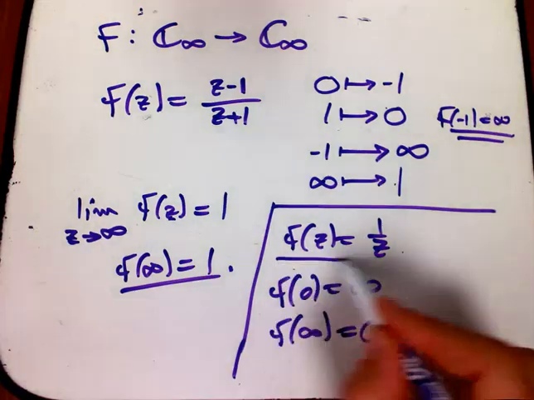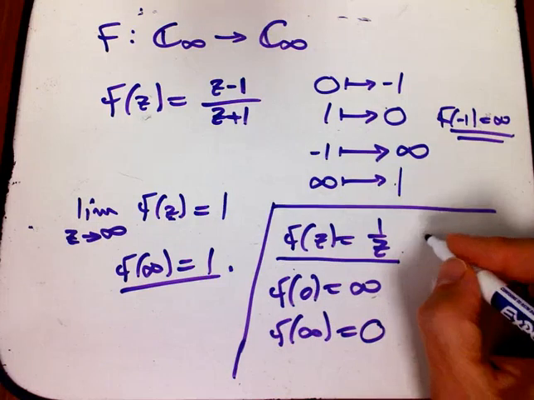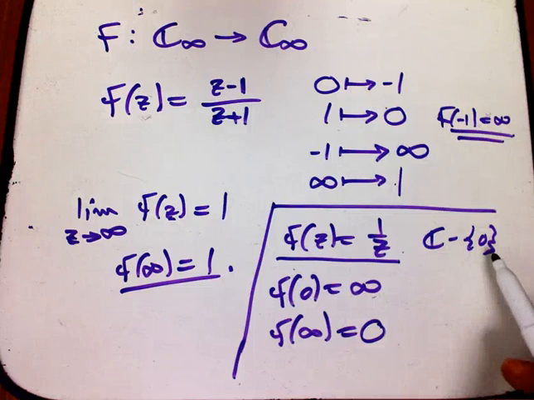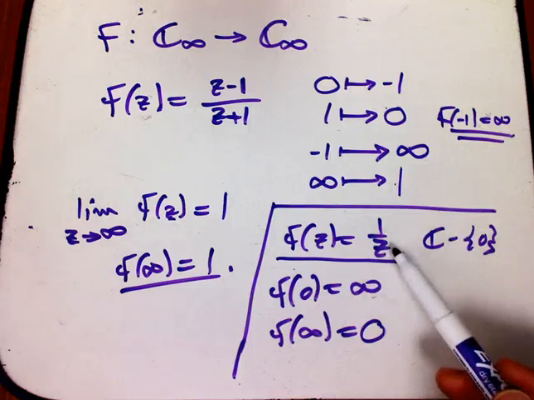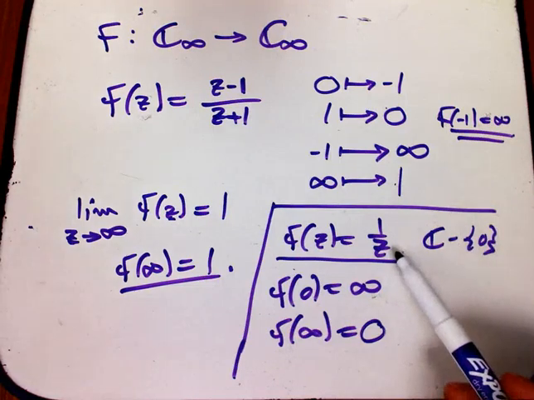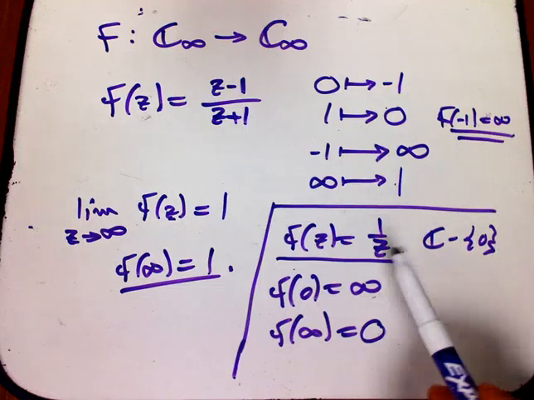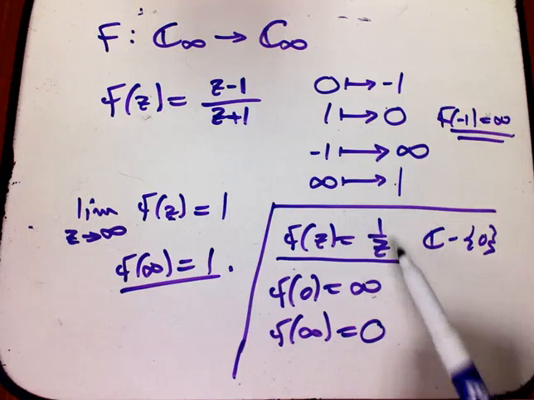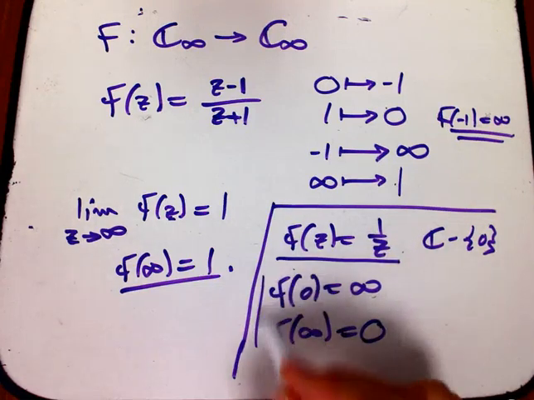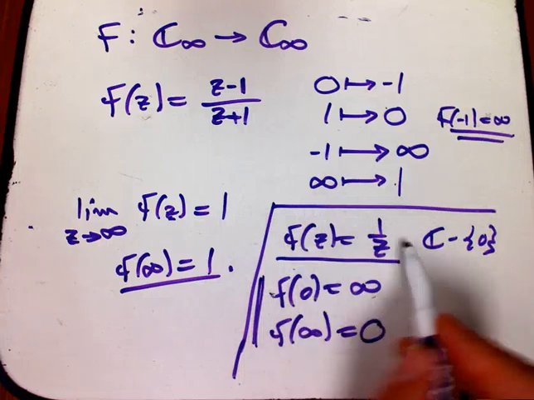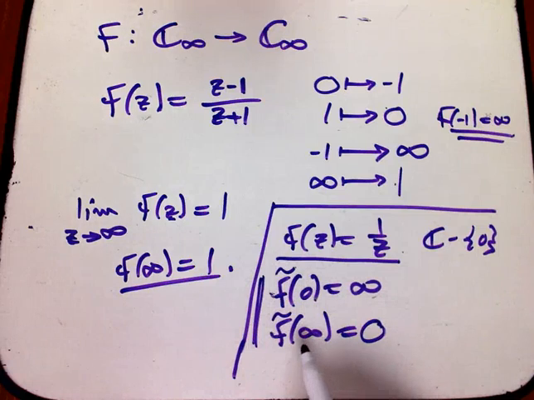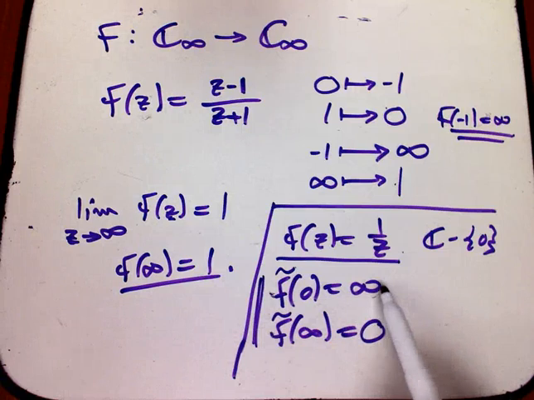But I'm saying that if you use this algebra to define this function everywhere on C minus the origin, so not yet at infinity and also not yet at 0, everywhere there it totally makes sense. And think about R if C is confusing to you. Then the unique natural continuous extension of this algebraic function to the extended complex plane absolutely satisfies this. If you wanted to be super careful, you'd put a tilde to distinguish: I've souped it up a little bit to live on this bigger space, but in a completely natural way, the only reasonable way to do it, and I get infinity and 0 here.